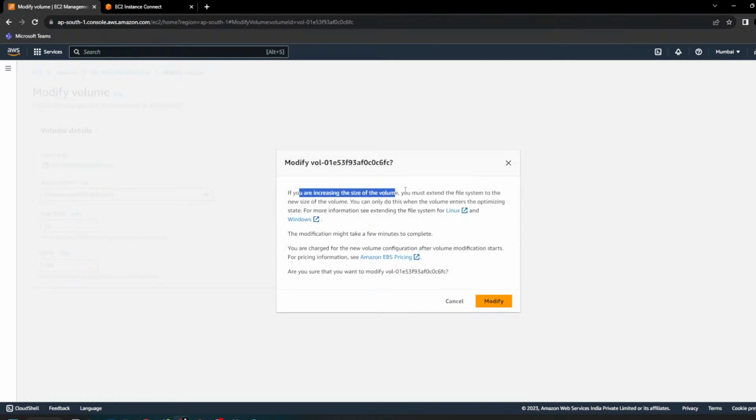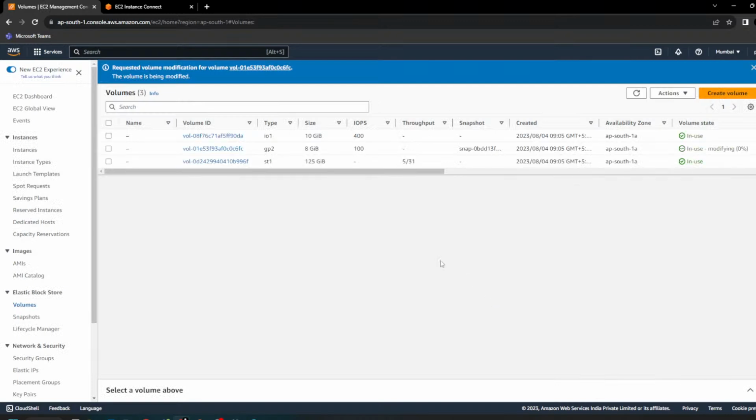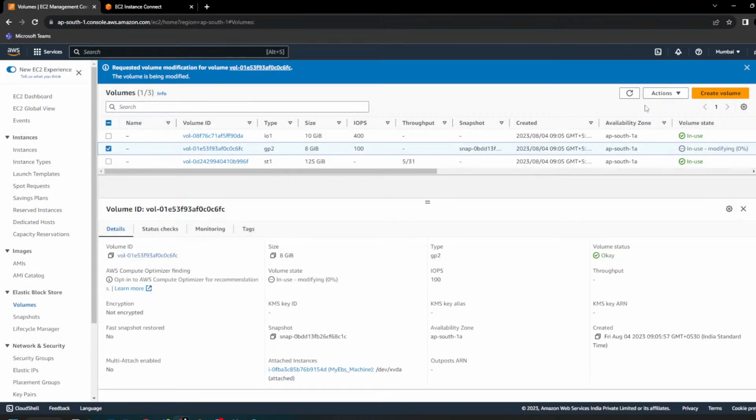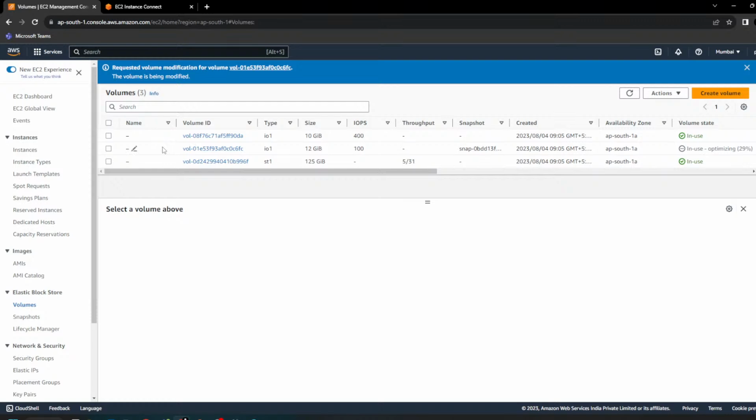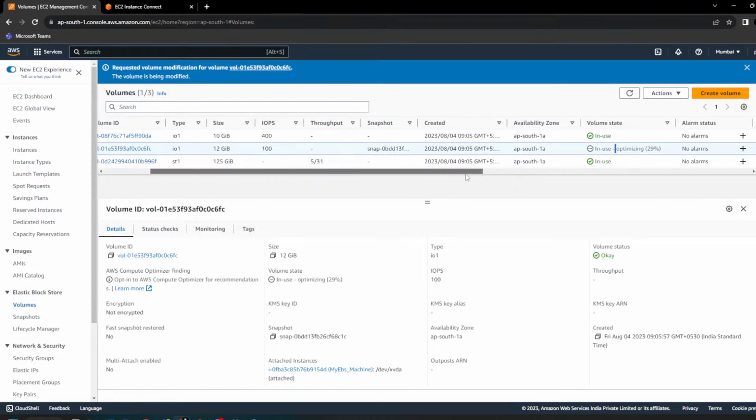It is giving the warning that machine is running and it will take time. So it will take a couple of minutes to complete the task. Now you can see this is converting into in use but optimizing.